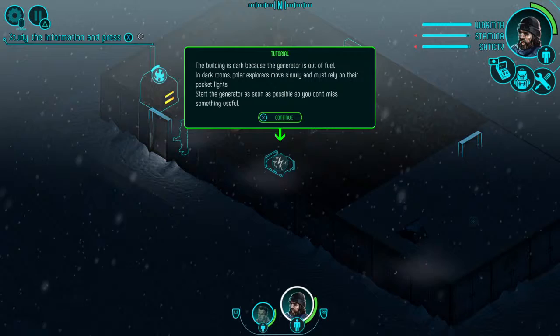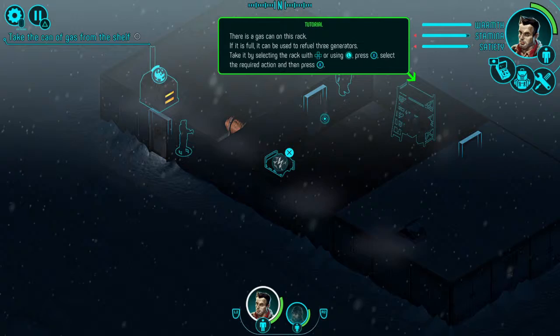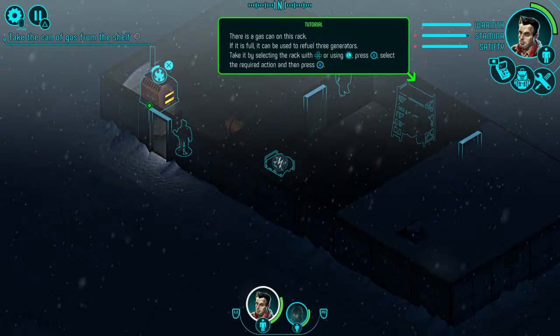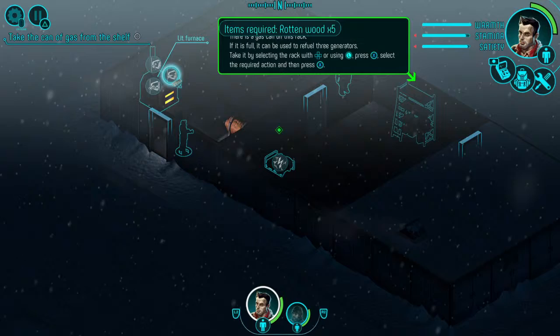Alright, well, let's switch over to this guy here. Let's get him doing some. You need a tool. Let's see. Can I shut the door? No? Hey, Dad, can I take the can of gas from the shelf? Huh? Can I boycott a game? Look, it's quite a fun and a two player didn't work. Yeah, you can try it.